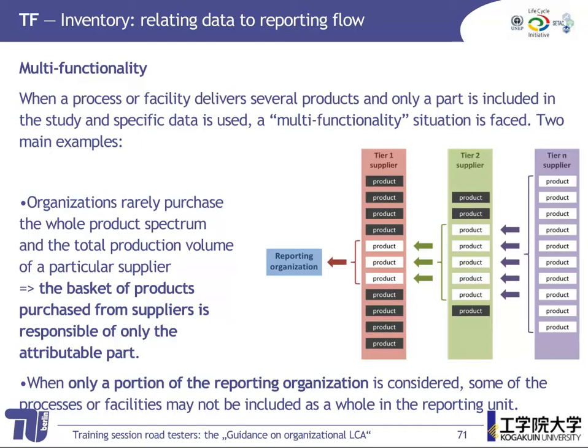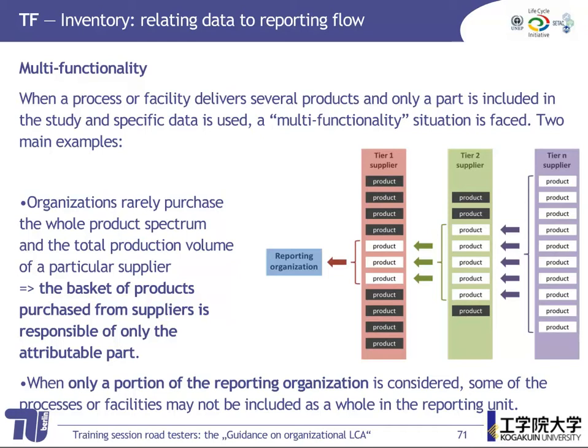the case when I get environmental information from one of my suppliers, but this information is aggregated, or I mean, it's for all the products that this supplier is producing. But in the case that I am only buying part of the products of this supplier, I should, of course, not take into account the whole impact of the supplier, but only the corresponding part of the product that I am consuming. So in this case, I need to apply allocation or other options to decide which part of this impact I will assign to my system.